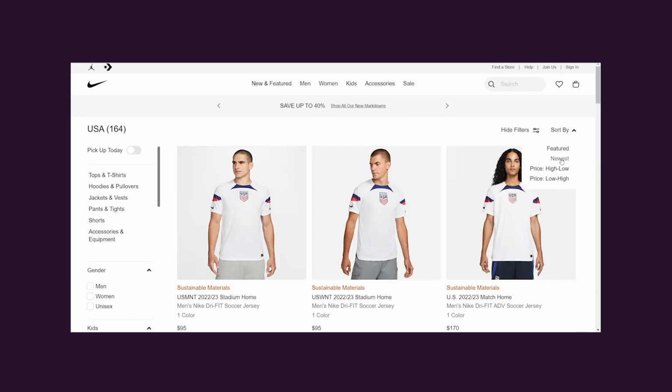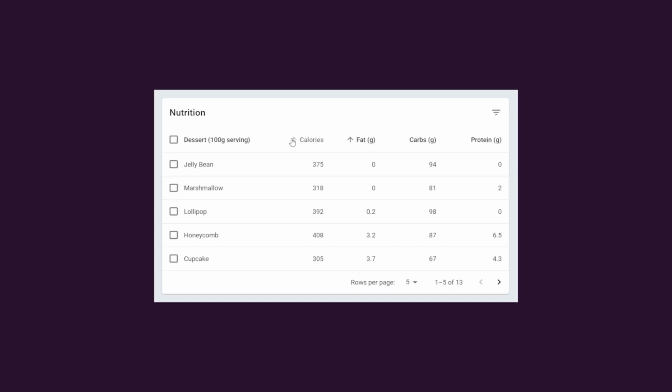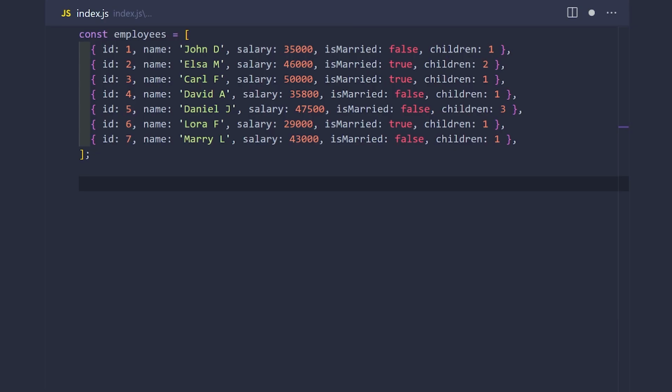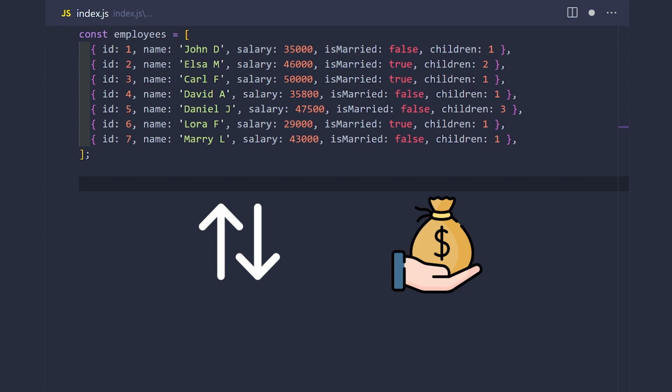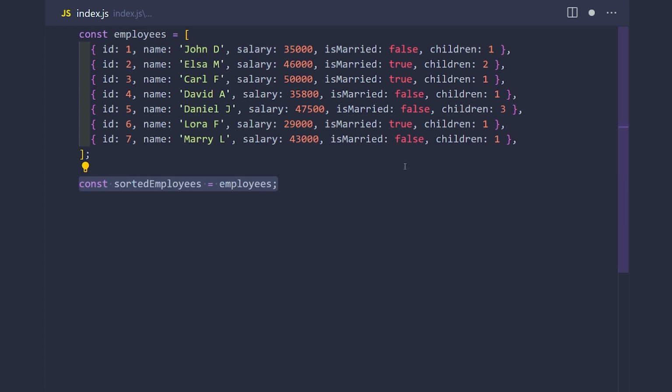The next method we are going to cover is sort. You can find it handy while working with lists or tables of data, where you need to sort elements based on some property. And in this example, we want to sort our employees based on their salaries. This method accepts a single function but now with 2 parameters in it. employee1 and employee2 are the first and second elements for the comparison respectively.